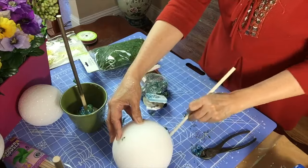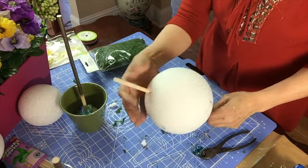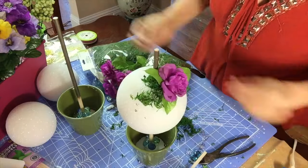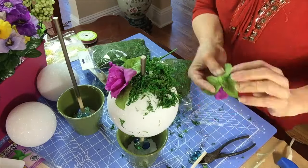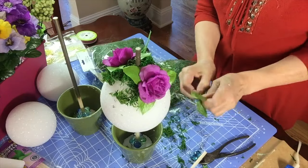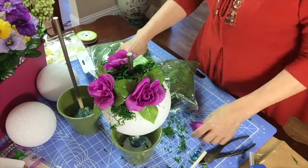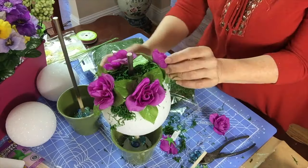To make everything easy, make the hole first using a smaller dowel than the one you're going to use, so you have a hole and don't have a hard time later on. As you know, Nana likes to go rogue — I wanted to show you my first mistake. I thought I could start putting the green moss and flowers on at the same time. That worked fine but it destabilized my dowel, so I had to come up with a different process. Getting the first ball ready was pretty easy. I have a different technique as I go along, so I'm going to show you what worked for me.